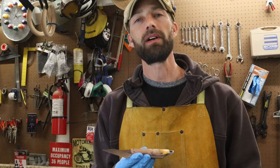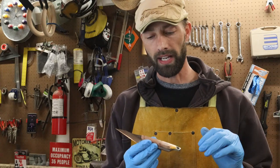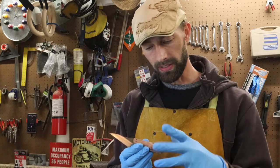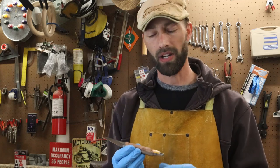I haven't yet applied my tung oil finish on the scales. I really wanted you guys to see that, so I'm gonna bring you in close so you could see it explode and come to life right before your eyes.